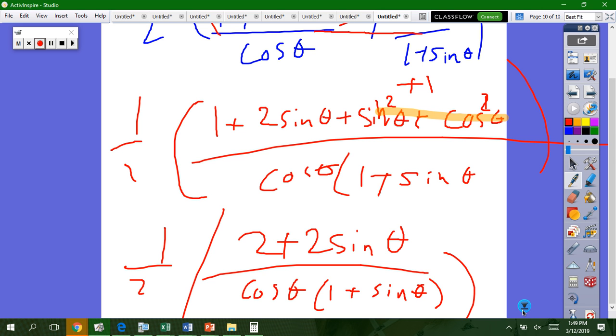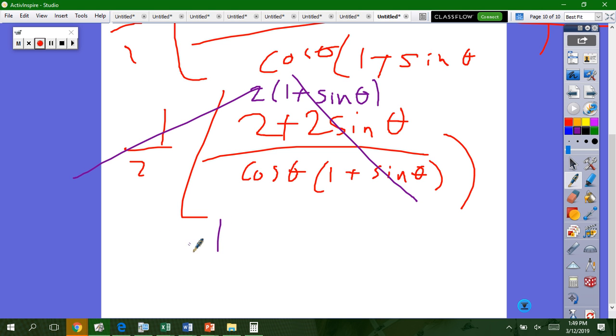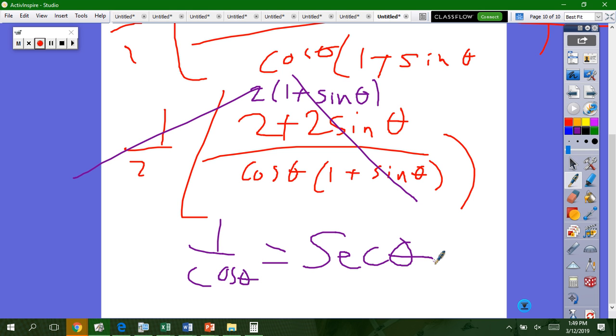Can anybody see something on top that they have in common? They have a 2. So if I pull out that 2, I'm left with 1 plus. That's kind of messed up there. Watch. And then 2 times a half. Which is? Which one is it? There it is. No, they can't be anything. You're trying to go further as far as you can. Many different things.